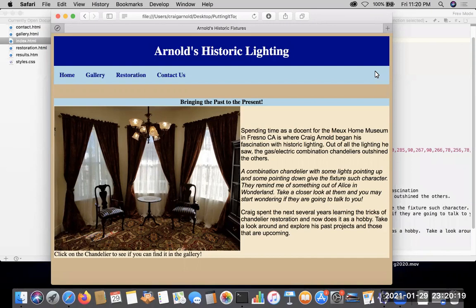So for starters, let's take a look here at the home page on the Historic Lighting site, and you'll see that there are 3 paragraphs here. We're going to make these paragraphs look better today. You may say, well, they look okay, Mr. Arnold. There's nothing really wrong with them.